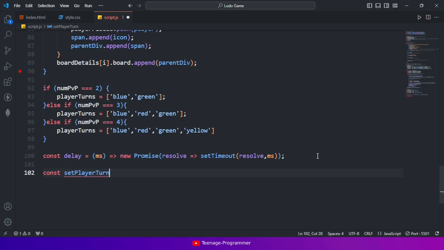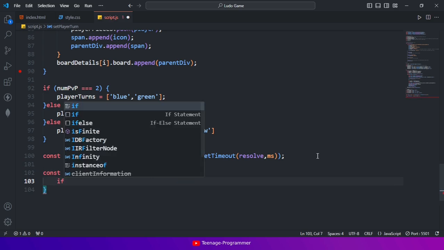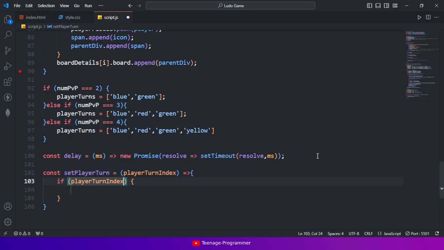To add a glowing effect to highlight the active player board, I will write a set player turn function. This function will add an active class to the current player's board.